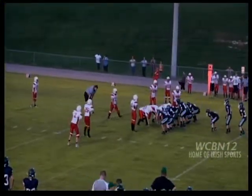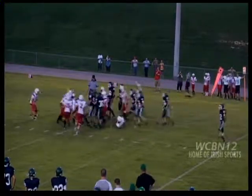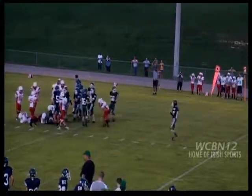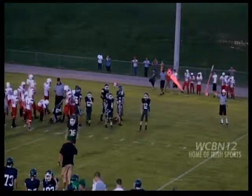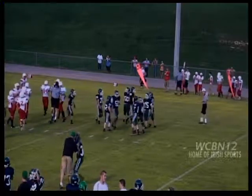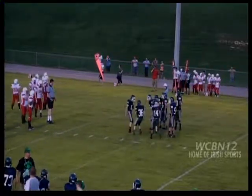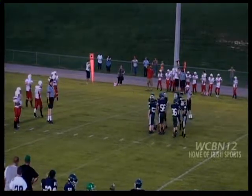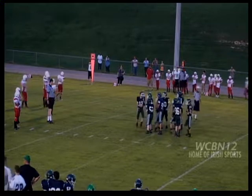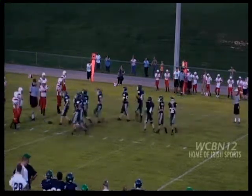Okay, all right, sorry for the technical difficulty. On the first play from scrimmage, McEwen had the ball. The throw was intercepted. We intercepted it, and we've run 2 plays and got a first down. And the Irish have the ball on about the 28-yard line. A minute, 25 seconds, 8-8 score. The Irish are trying to put another score on the board to win this ball game.